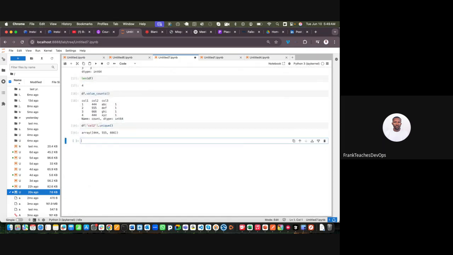If I run this, it will display the result in an array. The unique command is actually used to remove duplicity. So let's see how we can convert this to a data frame.